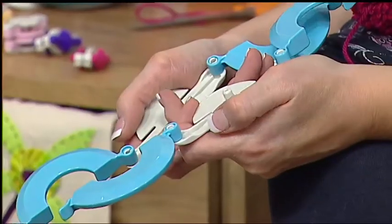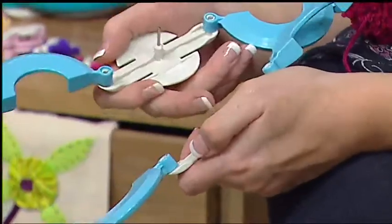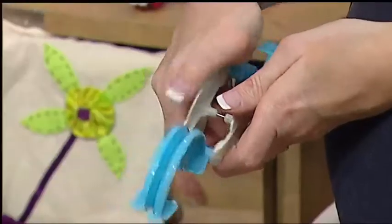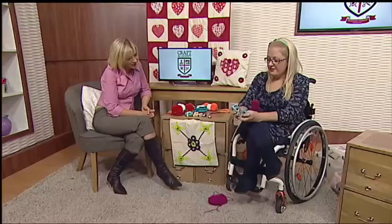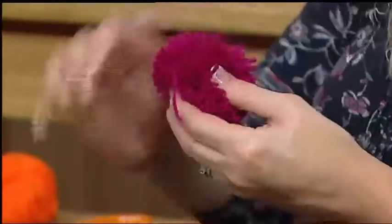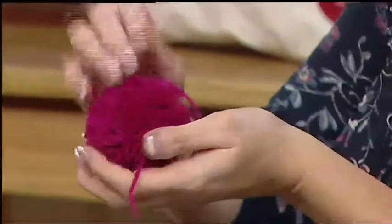One side has the pin on it. The other one has the hole for the pin. So you literally put it back together again like that, and you're ready to rock and roll. Now, you get hold of your lovely pom-pom and you fluff it up a little bit.